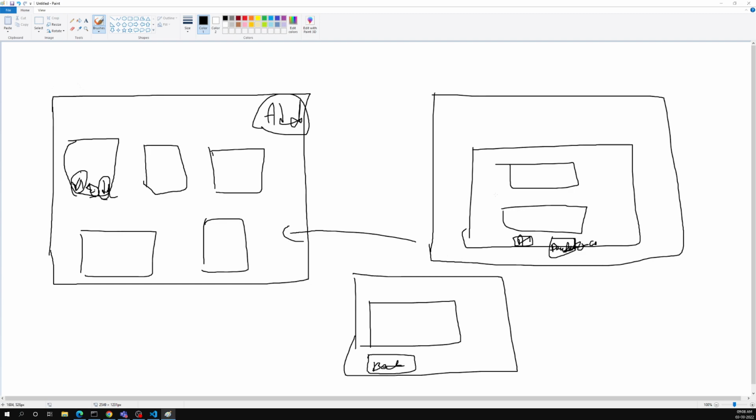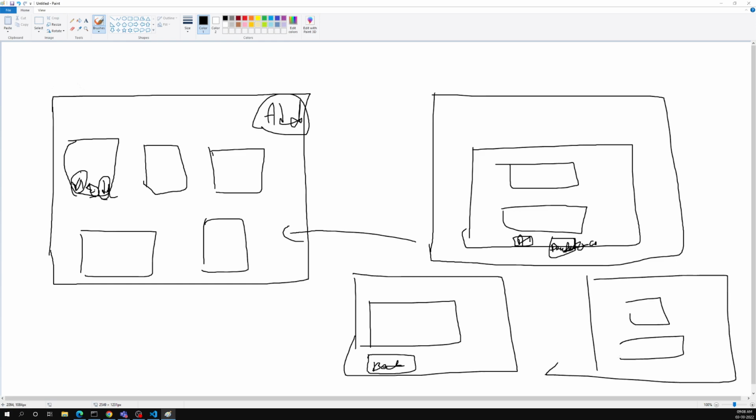In the same scenario, edit also. Edit means the edit page will open, so it will have an edit form with update and also back to categories. If he wants to go back to categories, he will go. So this is how we need to design the pages. First, we need a separate component which shows these categories, and here we will have a single category. This one is an add category, this one is a view category, this one is an edit category. So these are the components we need to have.